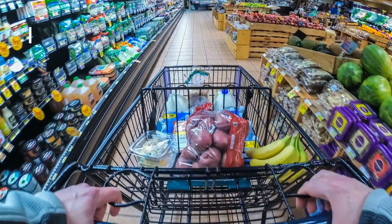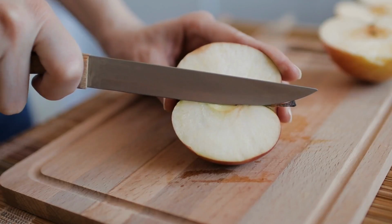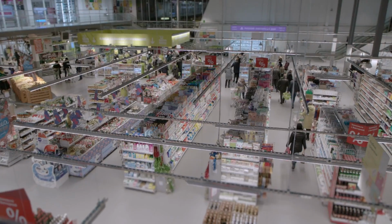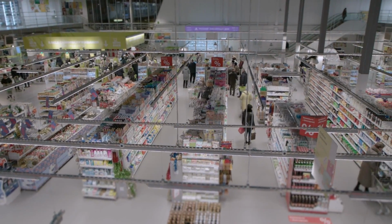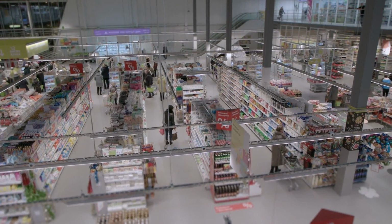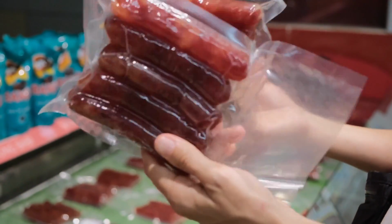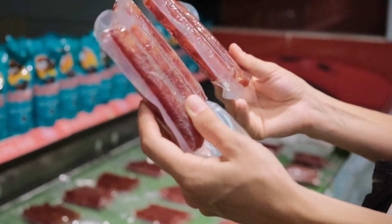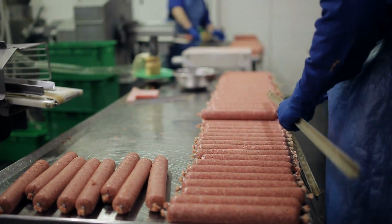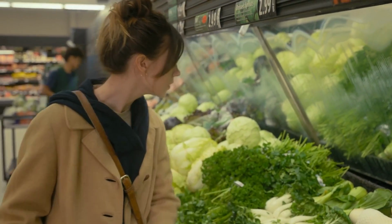as pork. Most of the foods that we eat today are processed, at least a little. For example, a sliced apple is technically processed since slices aren't an apple's natural form. Many foods are ultra-processed, meaning that they've gone through substantial changes from their original form, often with the addition of artificial ingredients like flavoring. Much of the sausage available in grocery stores is considered ultra-processed because it's been cured with nitrates and nitrites. However, you can find sausages that are really just ground meat with spices, thereby making the processing minimal.